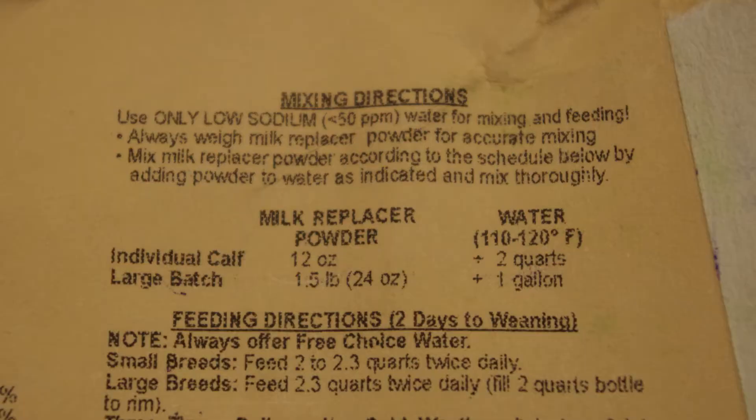In getting these calves, the thing I thought would be most difficult isn't what is most difficult. Mixing their milk has been a little bit of a debate, a little bit of a controversy — I'm trying to figure out exactly what to do. In day two I explain how I mix their milk. On the instructions, it says to mix twelve ounces to two quarts of water — twelve ounces of the milk replacer. However, in the mixing directions it says very specifically: always weigh milk replacer for accurate mixing. I got out my handy-dandy kitchen scale, weighed it, and we were closer to two and a half cups as opposed to the one and a half cups I was going to do based on the ounces.